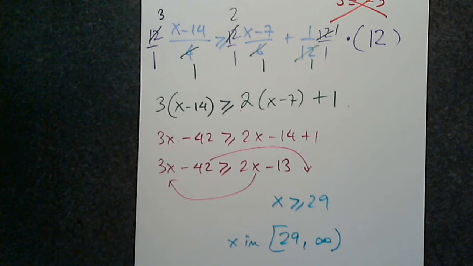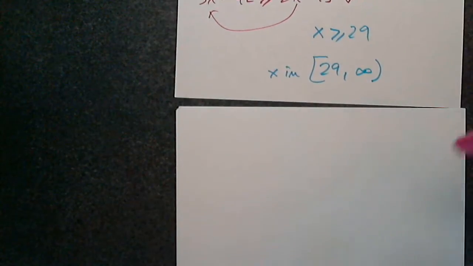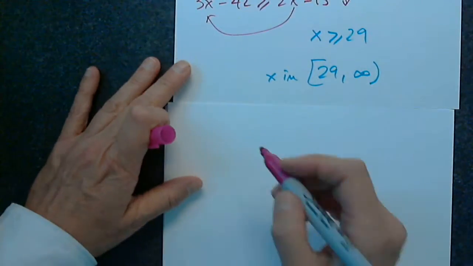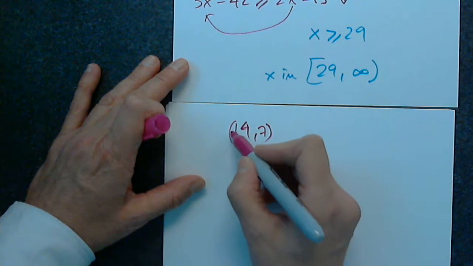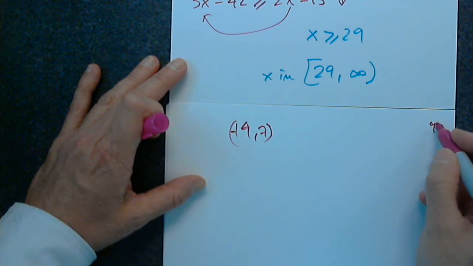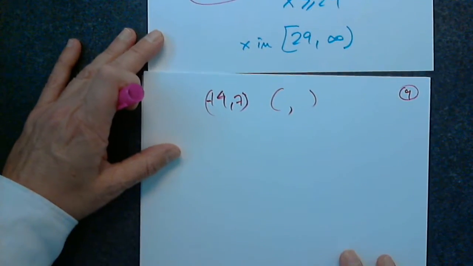I'll say slope. Okay, yeah, let's do some more of that. I like that. Slopes. I feel like I should know it. So you choose 2 points and we have to find a slope. Is that what you meant? Yeah. Okay, so let's choose 2 points. Choose any 2 points you want. 14 and 7. So negative 14 comma 7. That's 1 point. I need one more. Yeah, Heather. 19, 20.